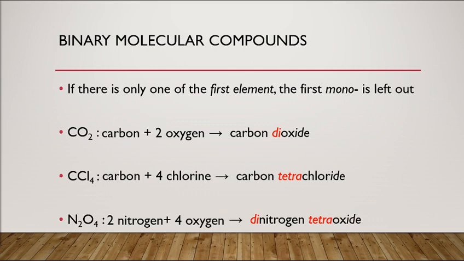That is more or less the general idea of how to write out both these formulas and the chemical names. For the formulas, you're going to have to work backwards if you're given the chemical name, but it's not too difficult because if you know the prefix, you know carbon tetrachloride, that's 4. If it's dinitrogen tetraoxide, that's a 2, that's a 4, so there are 2 nitrogens and 4 oxygens.